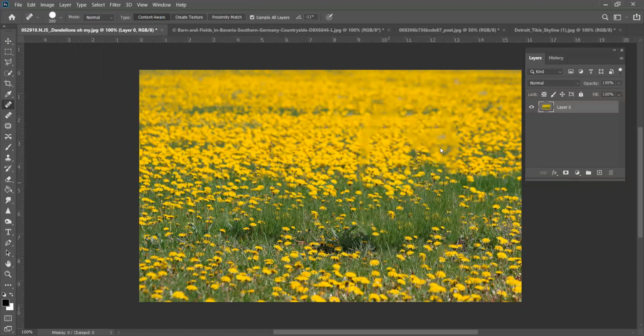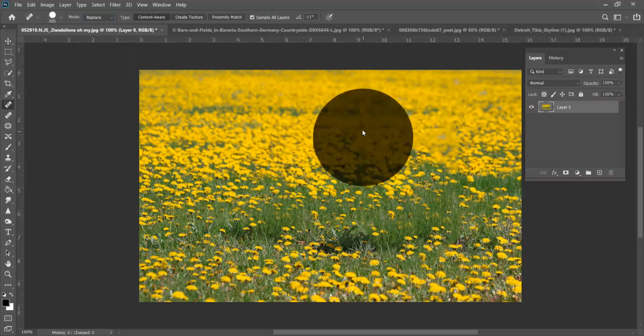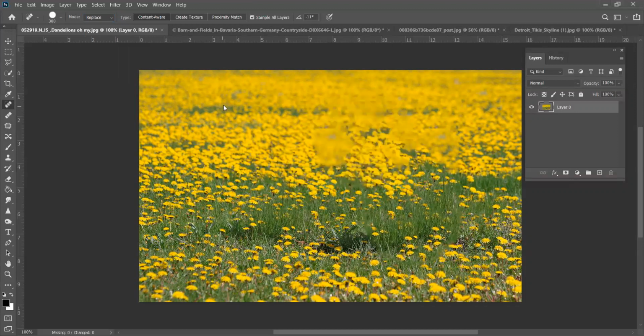Okay, and then I can continue to clean up with that same tool or try other tools to get the results that I'm looking for. The book says try replace if the normal mode doesn't work.